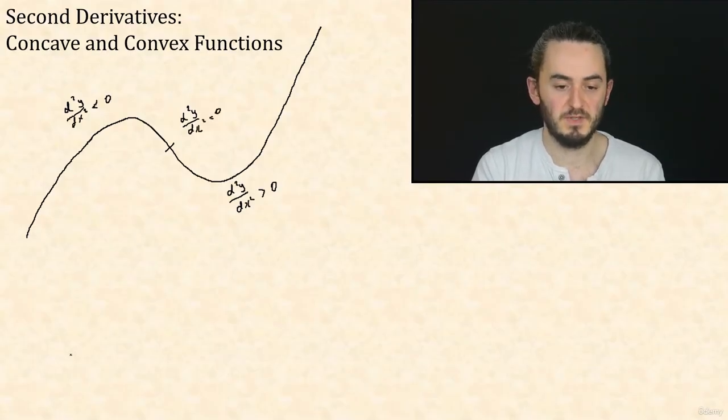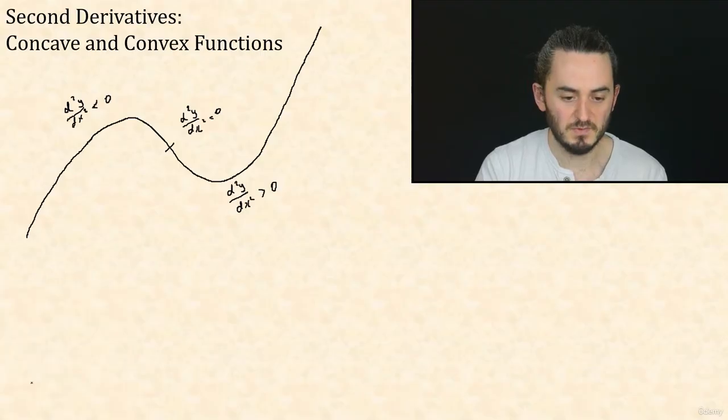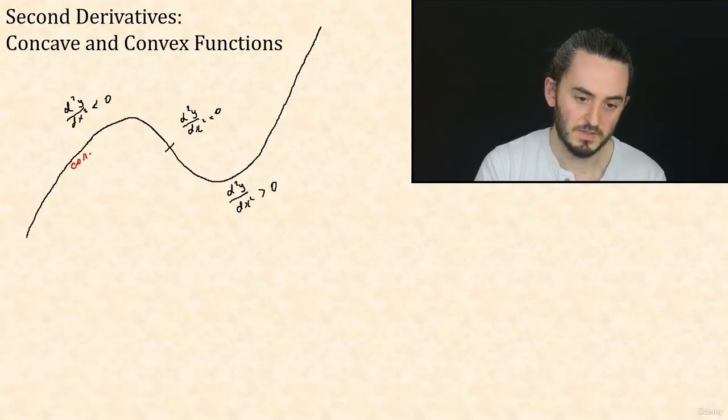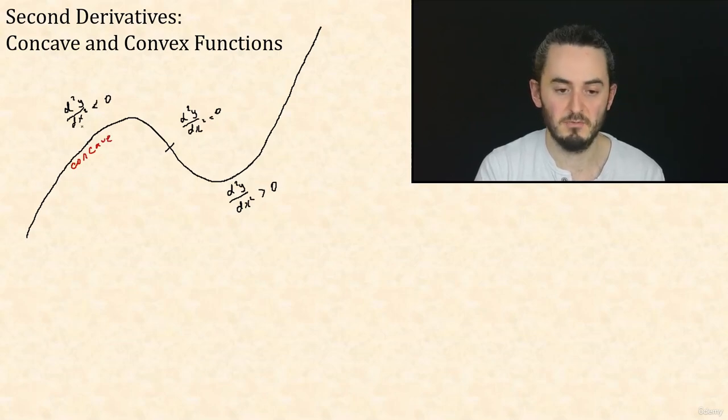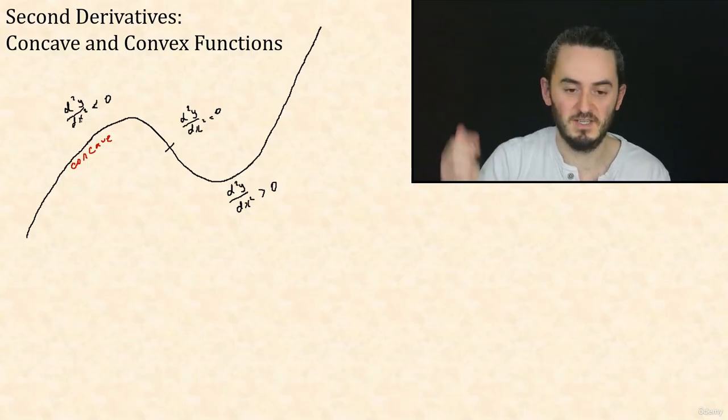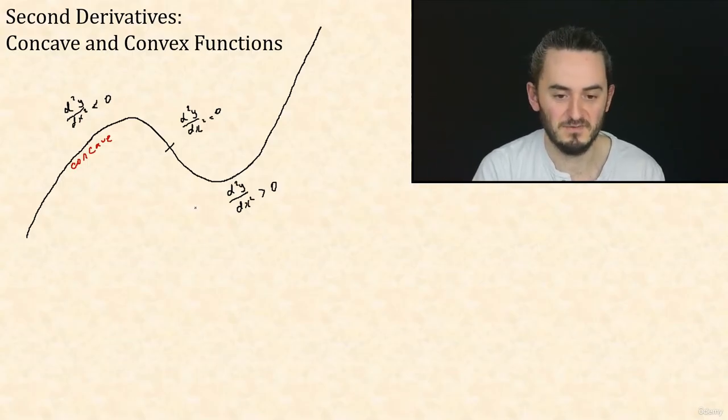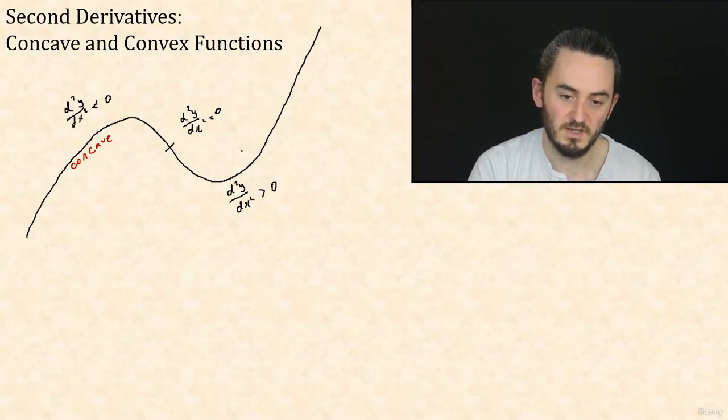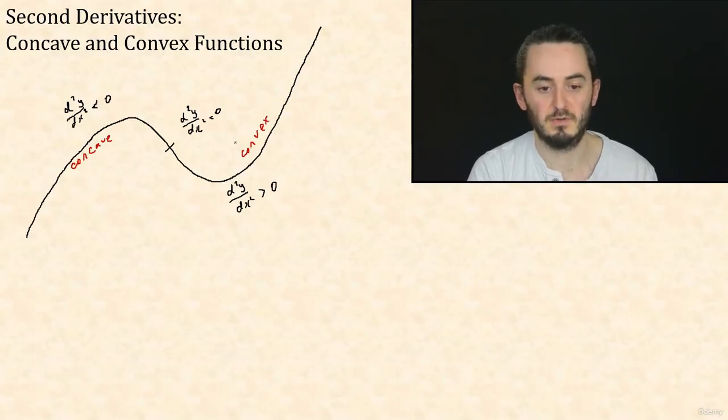So we've got some names for these regions. The names for these regions are concave, so it is concave when the second derivative is negative. Think about it, the silly example, the cave going over your head, right? We're inside of a cave, concave. In this region, where the second derivative is positive, so that's where the gradient is increasing, that is called the convex part of the curve.